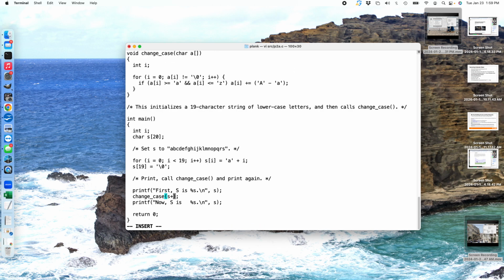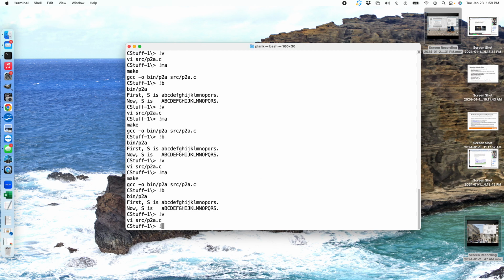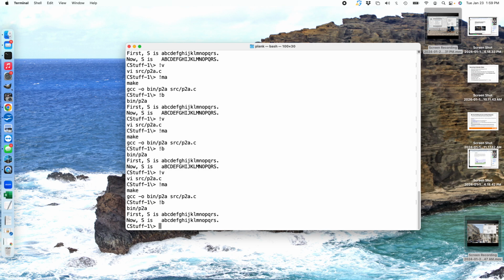Because I can say, 400. I have no idea what's at that memory, right? Boom. I bet it runs. Yeah, runs fine. I just corrupted who knows how many bytes of random memory in there. But since I never read them, it never gave me a problem. This is why C is a difficult language.